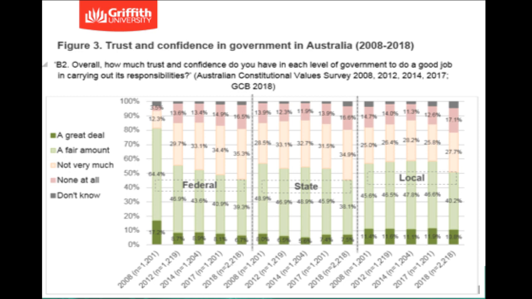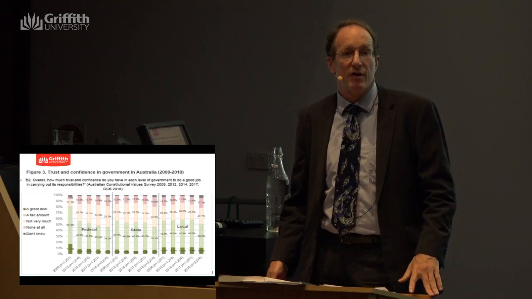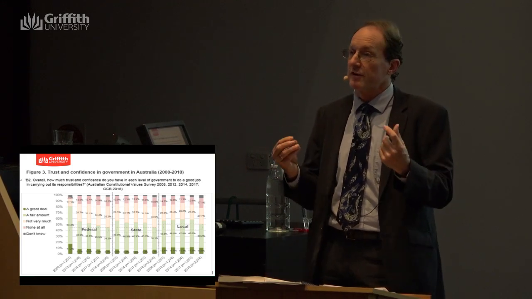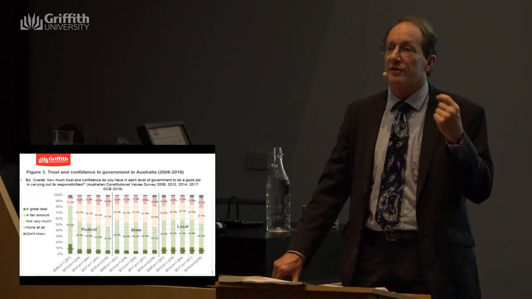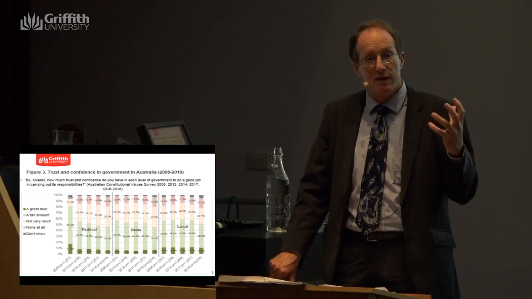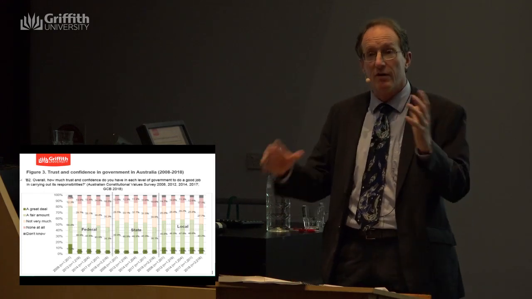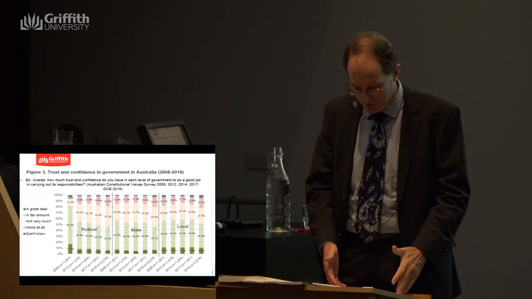So we can say that the variation in trust and confidence, in terms of this measure of the competence of governments, is significantly influenced by, or at least has a very substantial relationship with, people's judgments that their policymakers and leaders are corrupt. It plays a very important role in overall trust and confidence, even though the things are not one and the same. And I'll come back to that in my closing remarks.